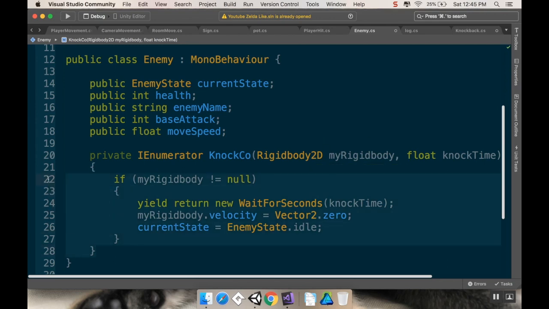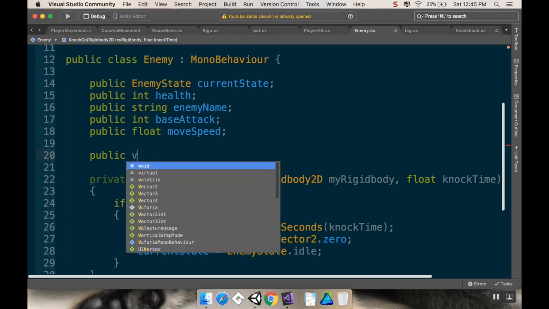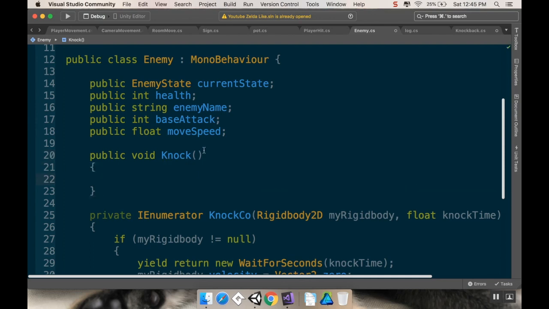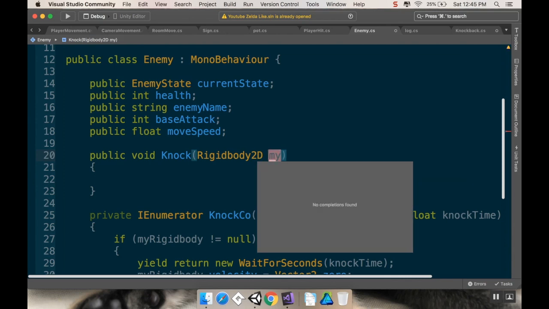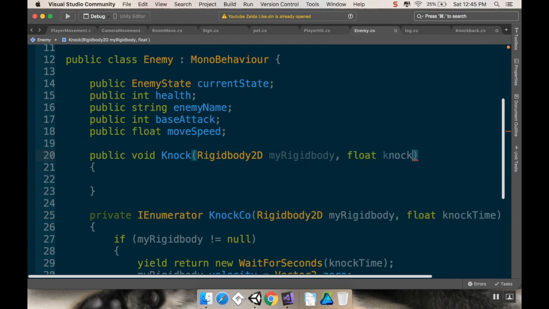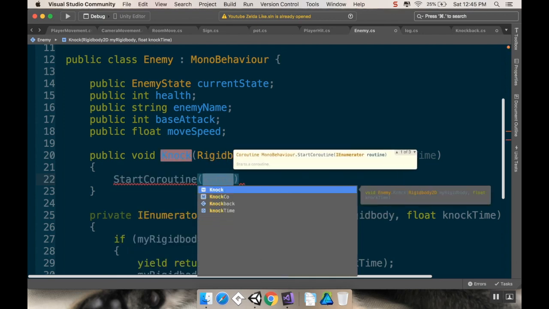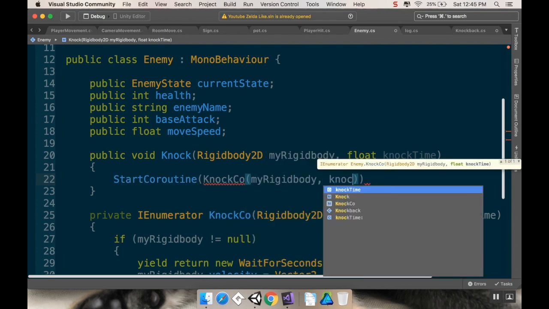Now I'm going to make a small method that's going to call that coroutine. This is going to be a public void Knock, and this is going to require those two arguments as well. So Rigidbody2D myRigidbody, and then float knockTime. And then the only thing this is going to do is start that coroutine. StartCoroutine KnockCo, and I'm going to pass in myRigidbody and knockTime.